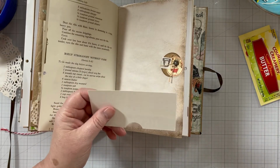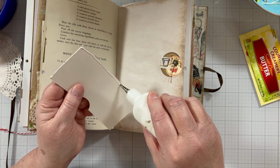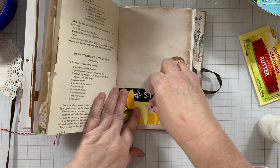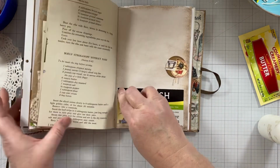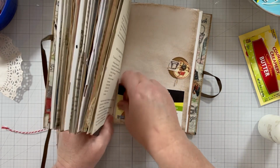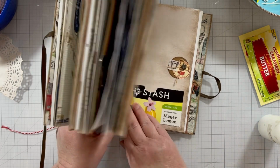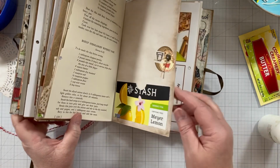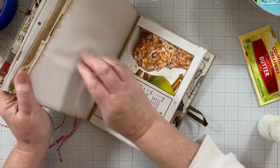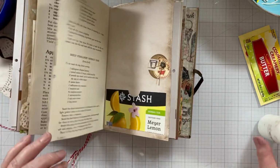Okay, now what is my glue? Now, yes, these are just traditional pockets, right? And we'll figure out, you know, other more interesting pockets, maybe with the tracing paper. Okay. That's right there. Okay, so there's that one.